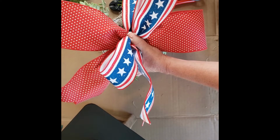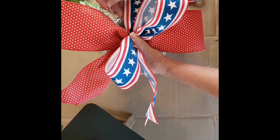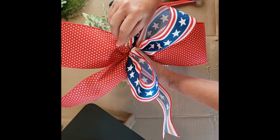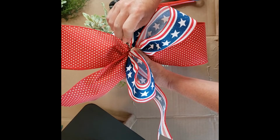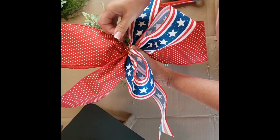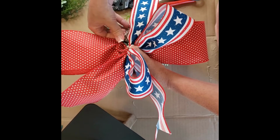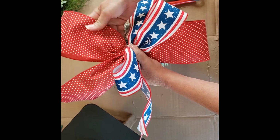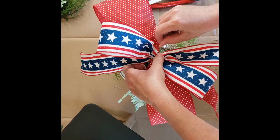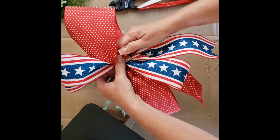I'm also going to secure it with some of these floral pins. So basically I am just going to take, let me see. I want to basically get this in through the fabric and push it down in, but I want to do it in the center, as close to the center as possible of my bow. Just keep in mind you got hot glue there too, so don't get your fingers in that. I'm going to do it on the other side as well. And I think I'm just going to go in like at the bottom, under the bottom ribbon.